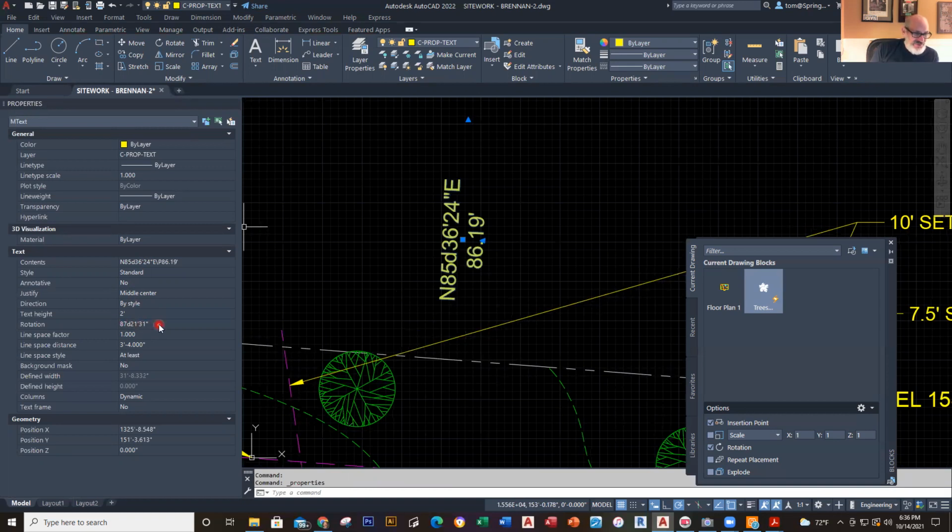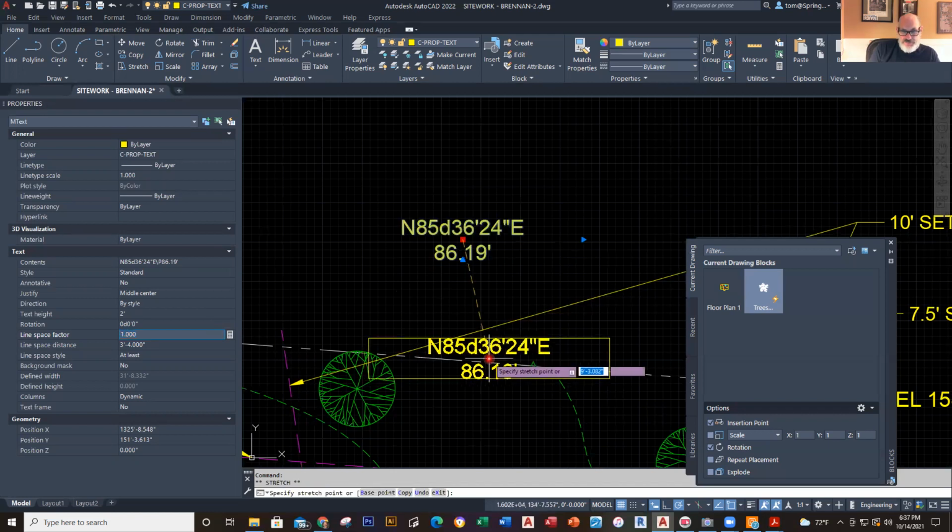87D 2131. Well, okay, what's that all mean? So what I'm going to do here is I'm just going to go ahead and make it 0. Watch it as I make it 0. Boom, it makes it totally straight. Kind of cool. So when you use 0, it just basically gets rid of any kind of rotation. So then at that point, you are good to go. So then I can just click on this and pull it down to where I want it to be.